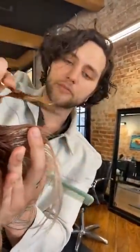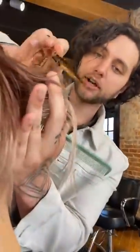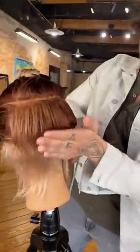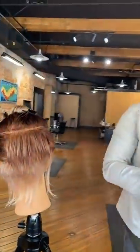You can see though that in my mind, this is giving me a similar result with a bit more work. It takes me a little longer to get that kind of feeling when I'm working with a scissor. But you can see it's a very similar look. So you could definitely do it with a scissor. It would work basically the same way. But you're gonna have to work a lot harder, I think, to get a similar look.